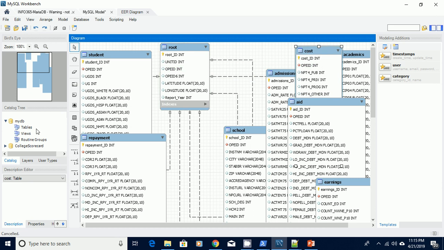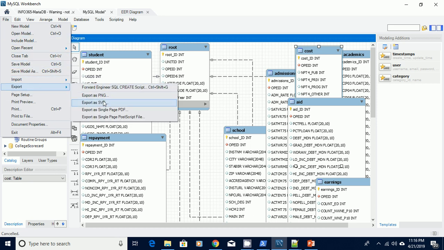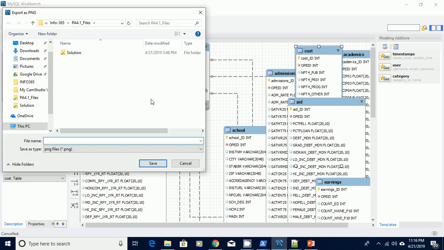But when you're done, you're going to come over here and go to export. So go to export, and you're going to export this as, well, probably a PNG is going to be the easiest thing. Whatever you want to export it as, as long as I can view it. I think a PNG is going to be easiest. And just paste it into a Word document. All the deliverables are going to be screenshots. Just put them in a Word document. But export that as a PNG.